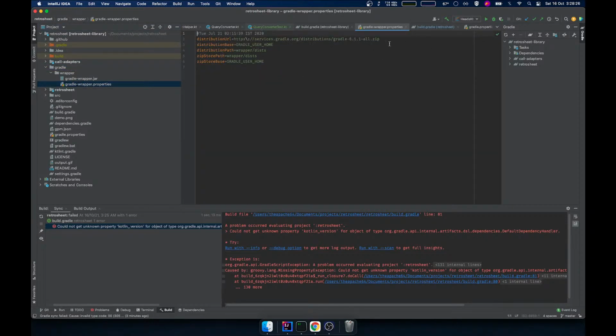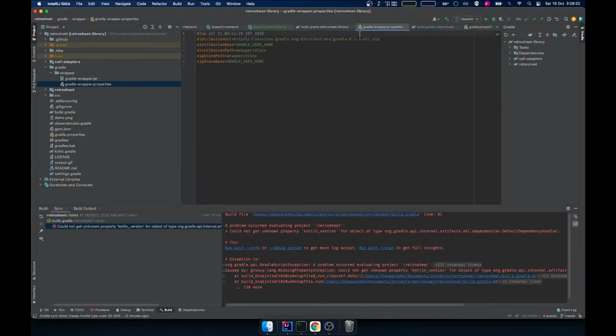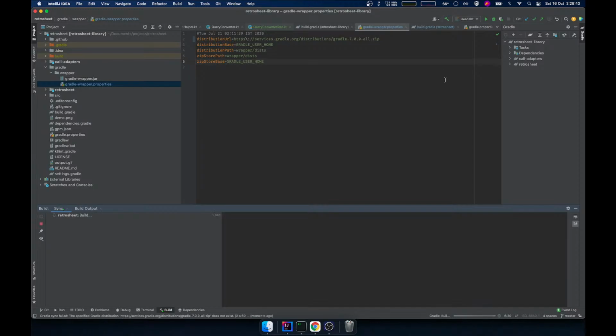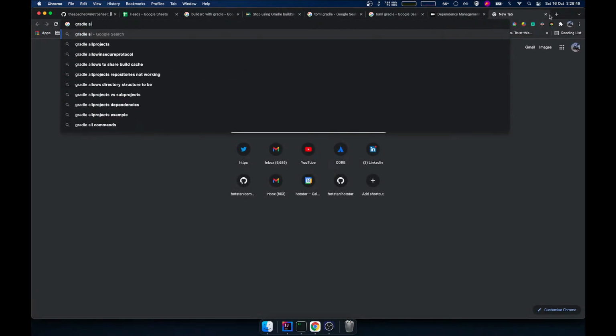We're using 6.1, so we can't use TOML, but is there any way we can upgrade that and see what happens? Does not exist. Okay, the latest version.